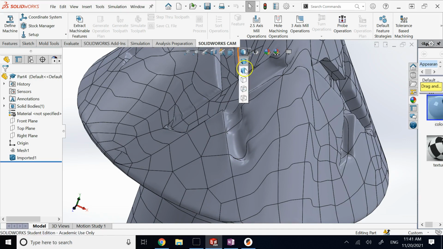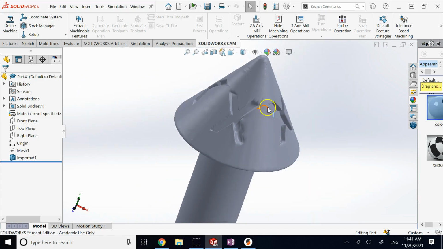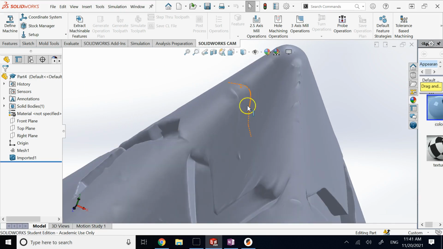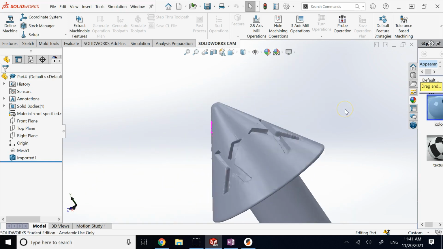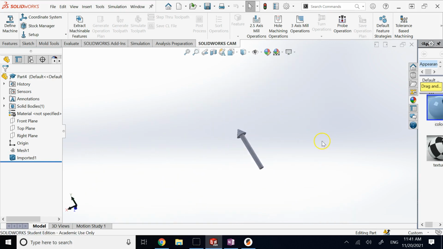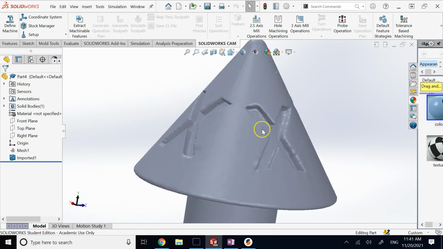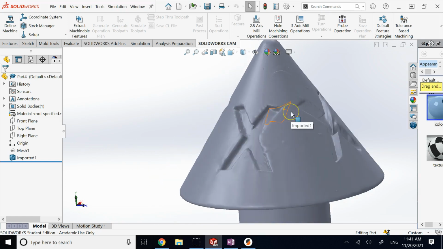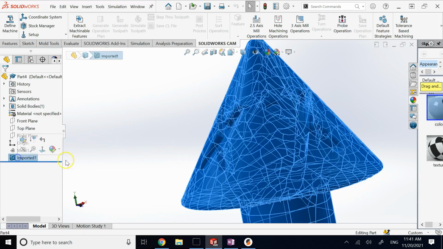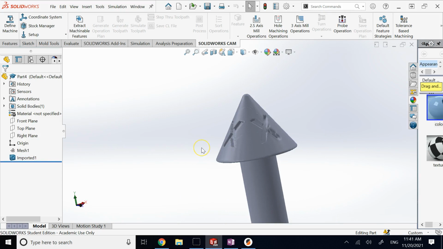And if I show you without edges, the distortion can be seen a lot better. These are the areas where the error happened and it could not really make it a perfect cone, right? But relatively, it did quite a decent job of reconstructing that mesh file into this solid model that you can easily 3D print or do any modification on.